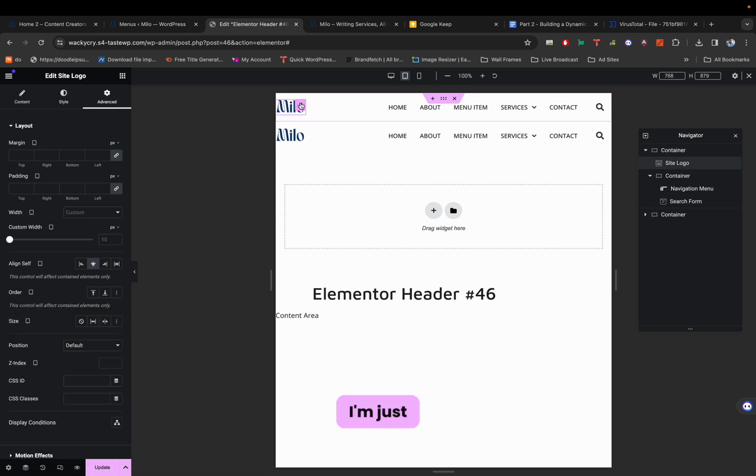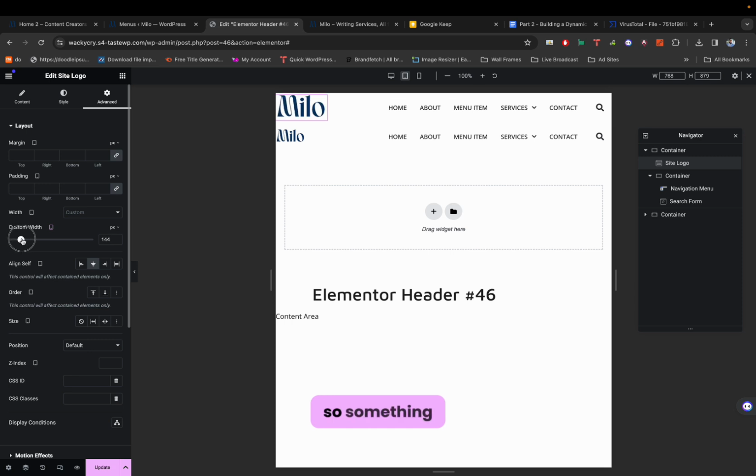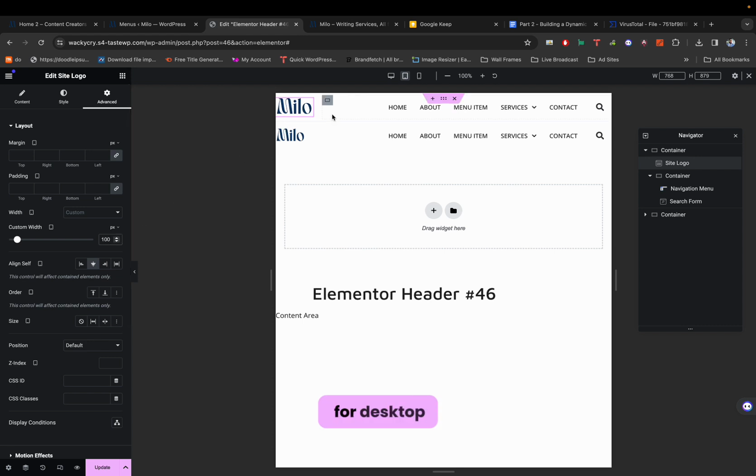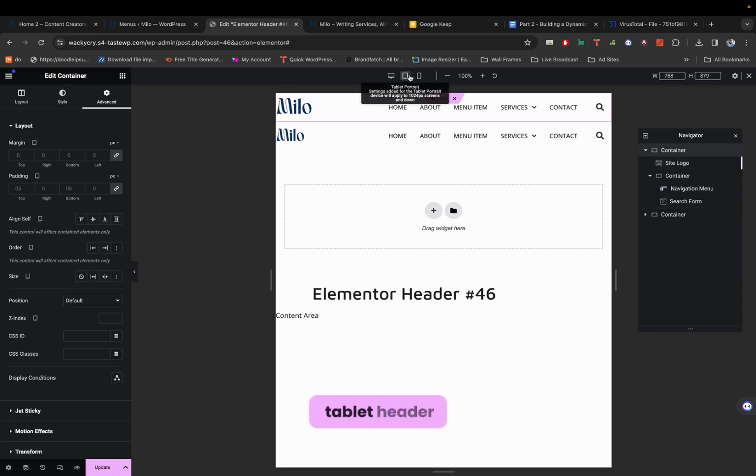So to do that, I'm going to click on here, and shift this custom width to something a little bit bigger. Something like 100 px is okay for desktop, right? And next I'm going to add some padding to the left and right of this tablet header.